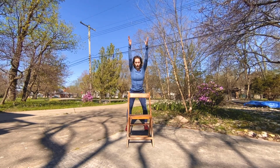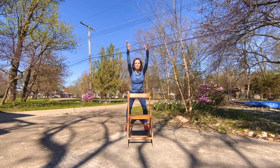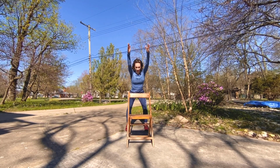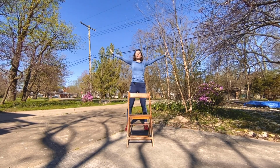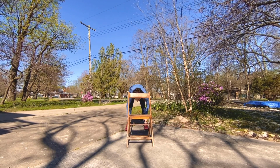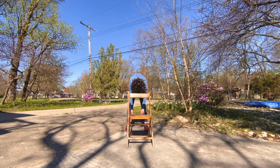Exhale, sink it low, bend those knees, send the hips back into your chair pose. Hold it here for one breath. Inhale, come up to standing. Maybe you gaze up, arch back a little bit. Exhale, those hands down to the thighs and start to fold forward, however far you want to go. And then roll back up to standing.